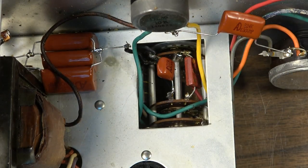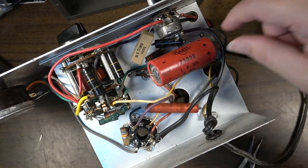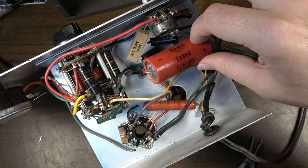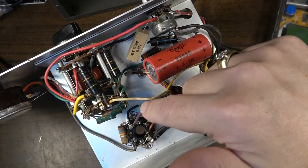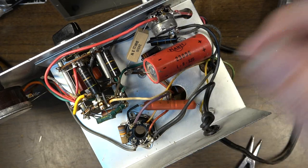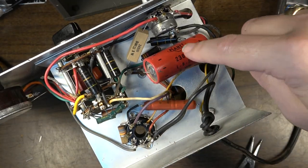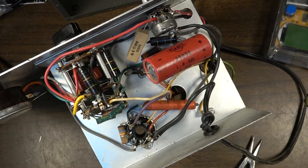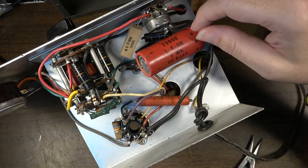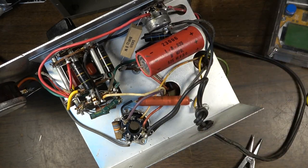I think that's all of them — wait, no, I see some bumblebees. Okay, here's the underside of the chassis. We've got an 8 microfarad capacitor here for smoothing in the power supply. I'll also go through and check these resistors because some of them have to be pretty spot-on for calibration, and I'll read the servicing instructions. I'm going to make that 8 microfarad up out of two 4.7s. The positive is going to ground, so that's probably biasing for the eye tube.